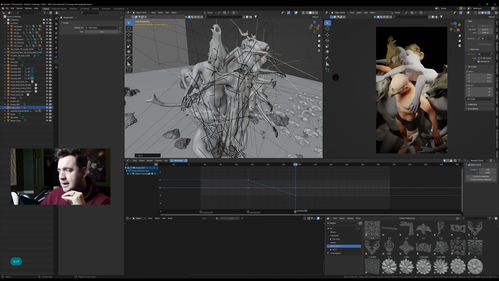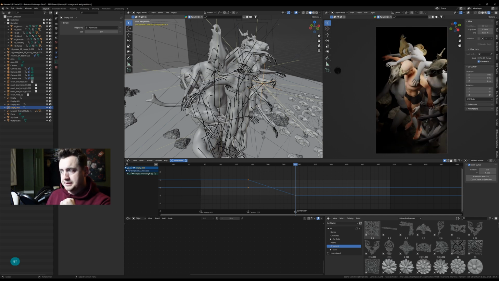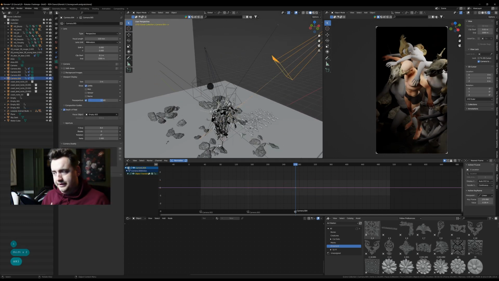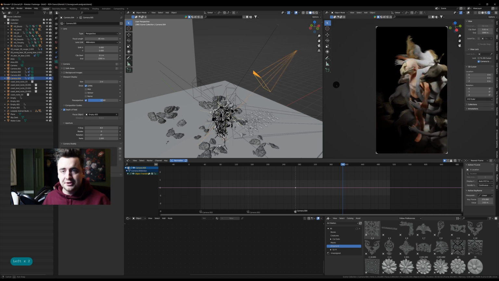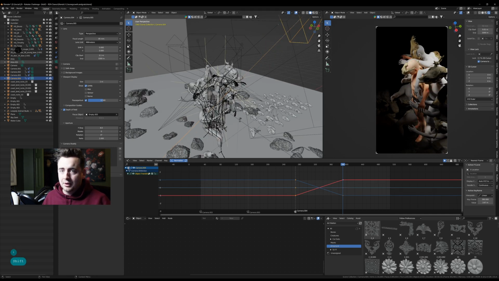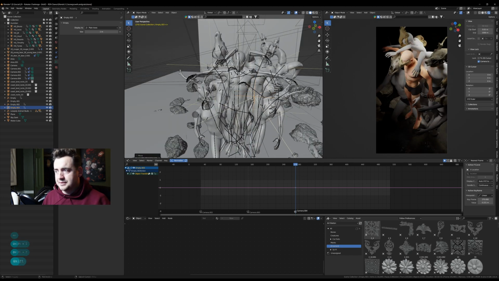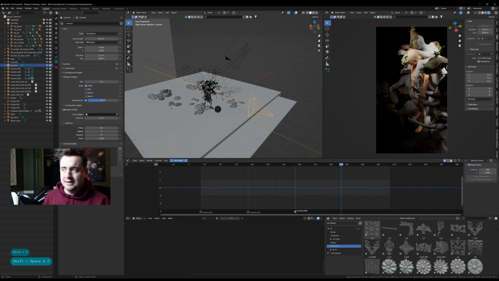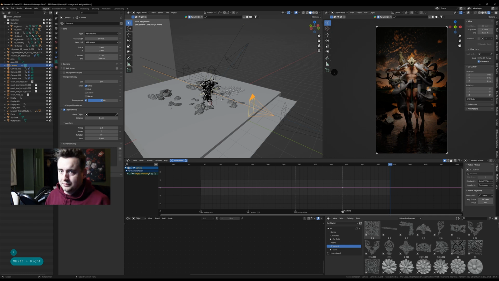And then here I am. Again, I already knew what I wanted for that third shot, which was all the hands coming together onto the central figure. So that was a no-brainer. Super simple. And then obviously the last shot was the one that we've been working on the whole time. So ultimately, I had this whole thing down. And again, tried not to waste that beginning animation that I was trying to work on.